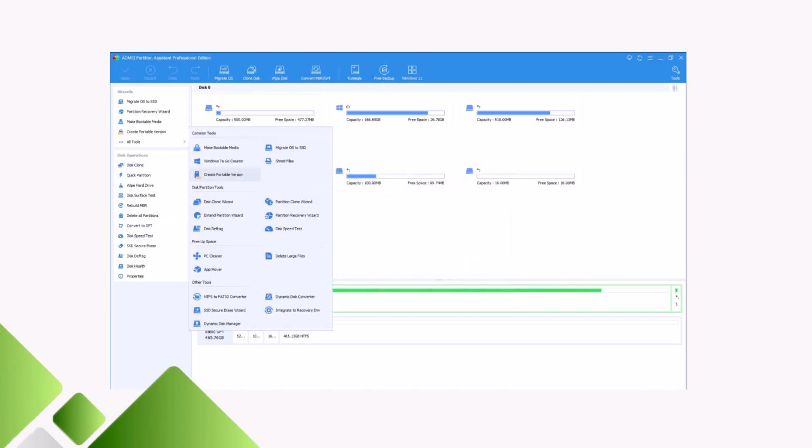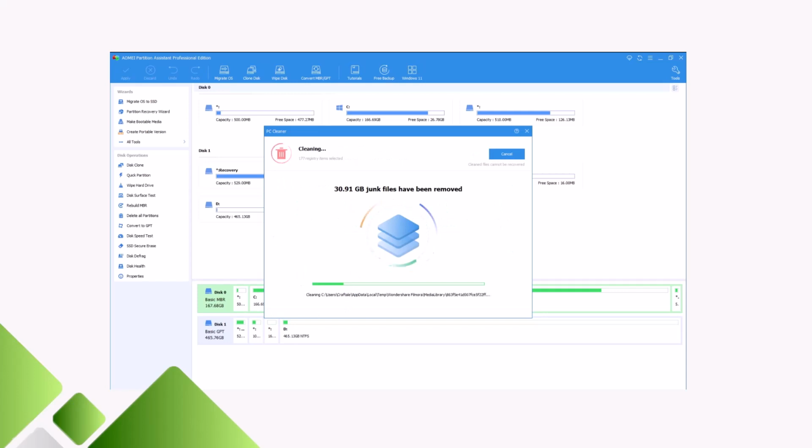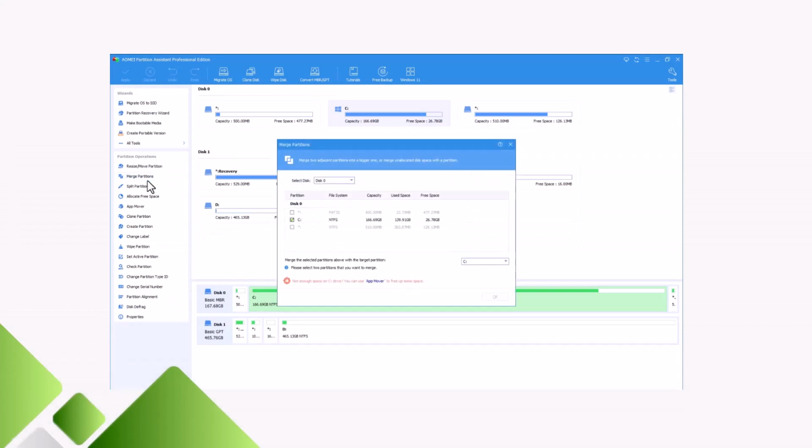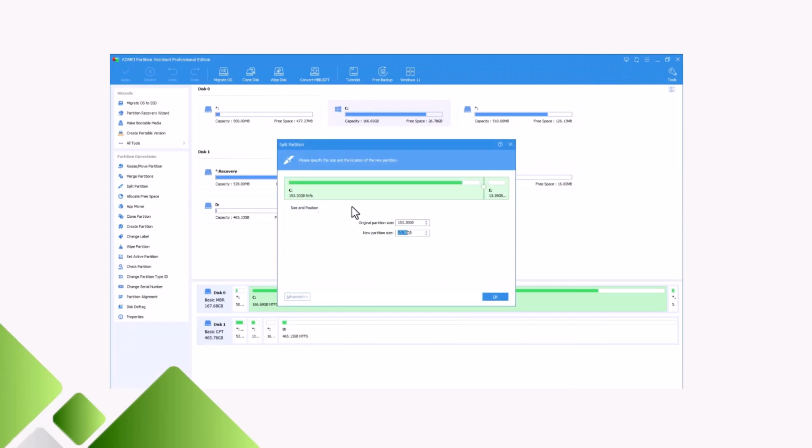The PC Cleaner tool removes all the junk files and frees up space from your PC and makes your PC work faster. Merge Partitions helps us to extend our partition capacity without uninstalling any program. You can merge two adjacent partitions into a bigger one, or merge unallocated disk space with a partition easily. This tool works with different partitions or drives, which have different qualities and workings.